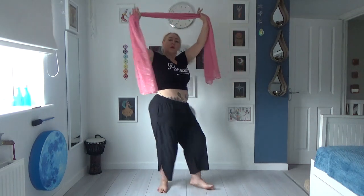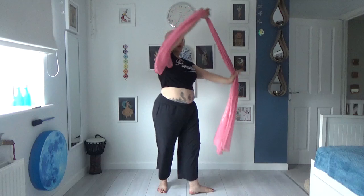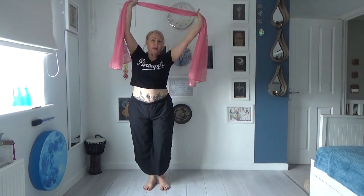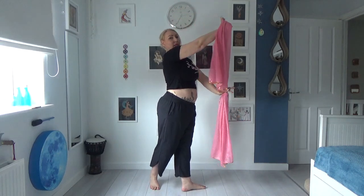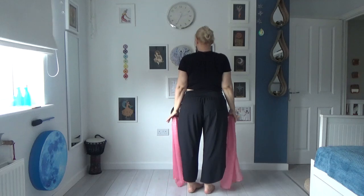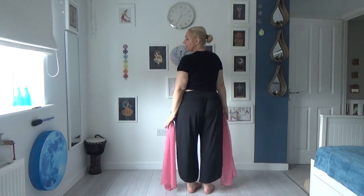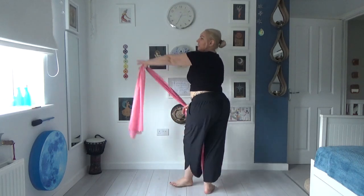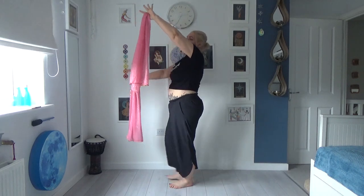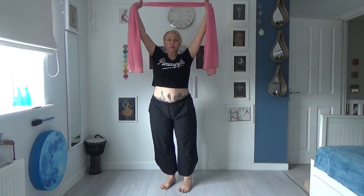We're gonna duel one, twist, twist, one, twist, twist, lula turn — which I'm gonna do a separate video for — but we come to the side so the veil's completely vertical, vertical to the back, so the veil's completely horizontal with the floor again, but with our arms down, to the side, now it's completely vertical again, and back to the front, so we're up at the top.